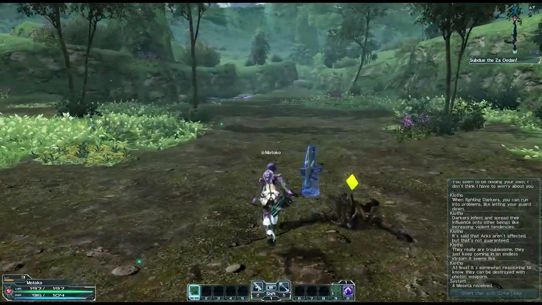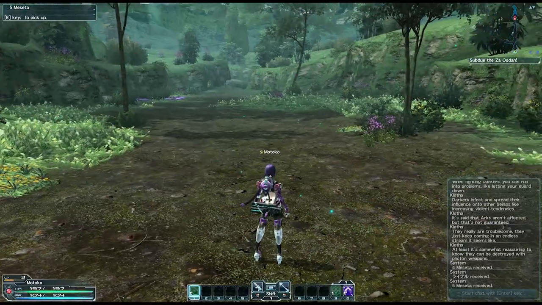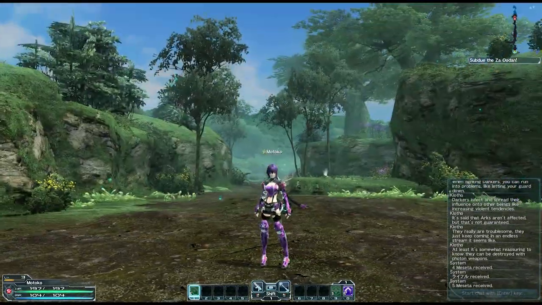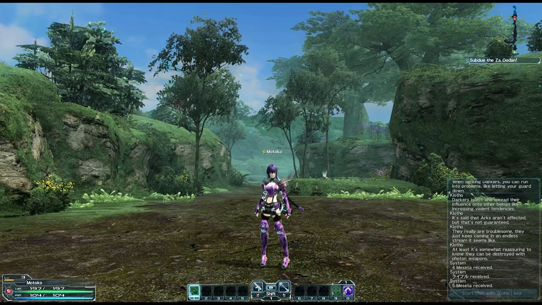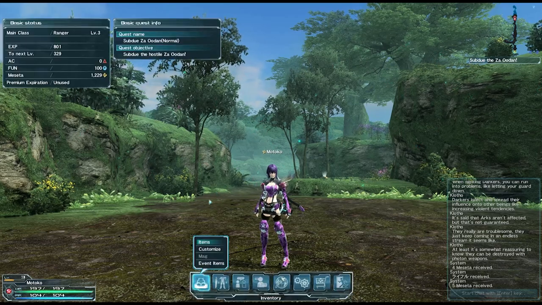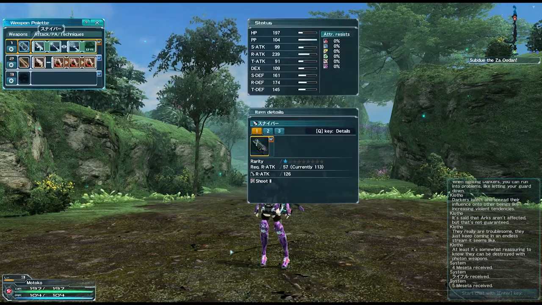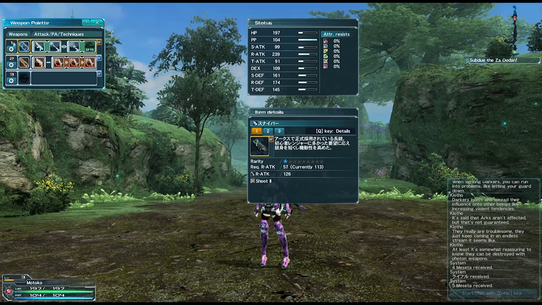Ooh, I got a new gun. Well, since that popped up, why don't I show you guys about equipping weapons while you're out on a quest. Hit escape, and we'll bring up your menu. You go here, equip weapons. Alright, so now I've got three available sections that I can equip weapons into. Currently, I've only got two weapons selected. This is my main weapon. This is what I've been using this whole time.